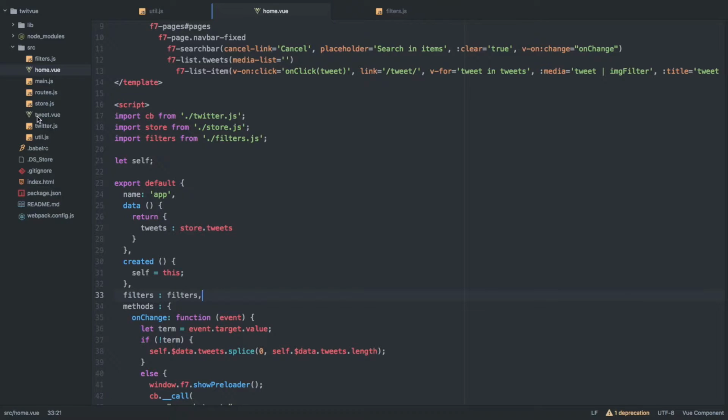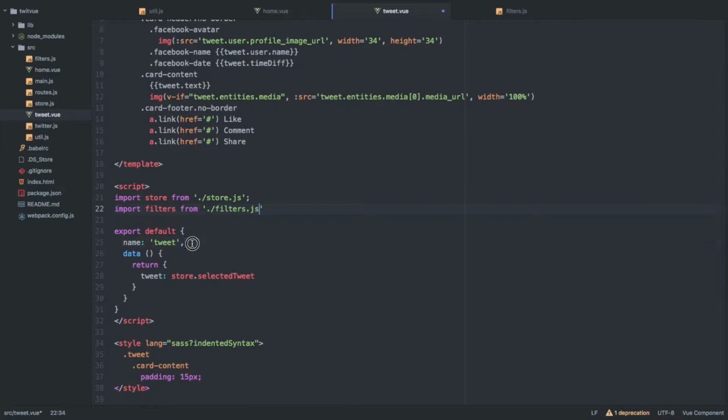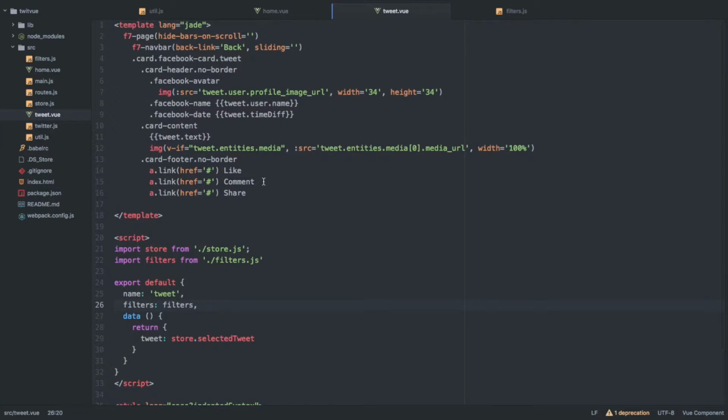Now we're going to do the same thing for our tweet.view file. We import our filters. Now, since we haven't defined any filters yet, let's do this.